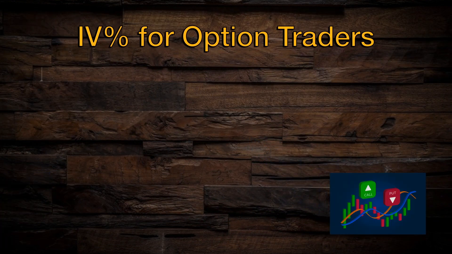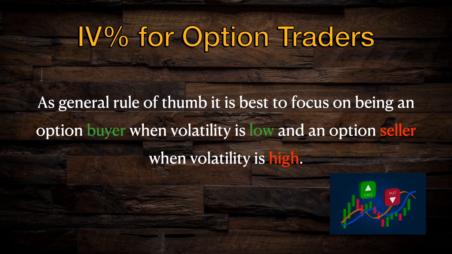Now implied market moves are rarely completely accurate, but they can give us a good idea of what other traders are expecting and can help us plan trades and select strike prices for our various option strategies. For an option trader, implied volatility is incredibly important. As a general rule of thumb, it is best to focus on being an option buyer when volatility is low and an option seller when volatility is high. This may seem counterintuitive, but if volatility is high, that means option contracts are more expensive. If we have to put more money in to buy a call contract, that increases our maximum risk on the trade if the stock moves against us. The same goes for selling options — if volatility and option prices are low, we don't get to collect as much premium for the assignment risk we are taking on as the contract seller. It is better to buy options when implied volatility is low so that any spike in volatility will work in your favor, increasing the value of your options and adding to your profits. We will go much further in depth about this risk-reward trade-off in future videos covering specific option strategies.